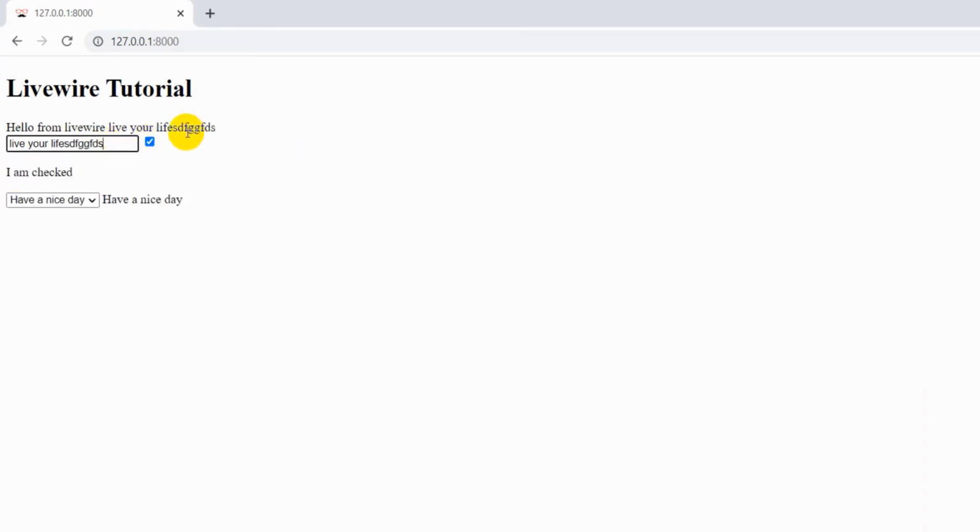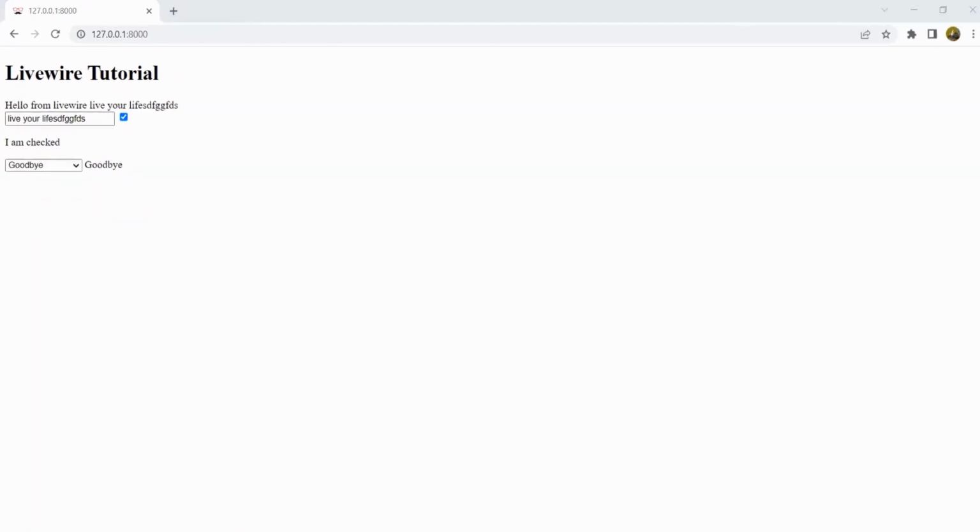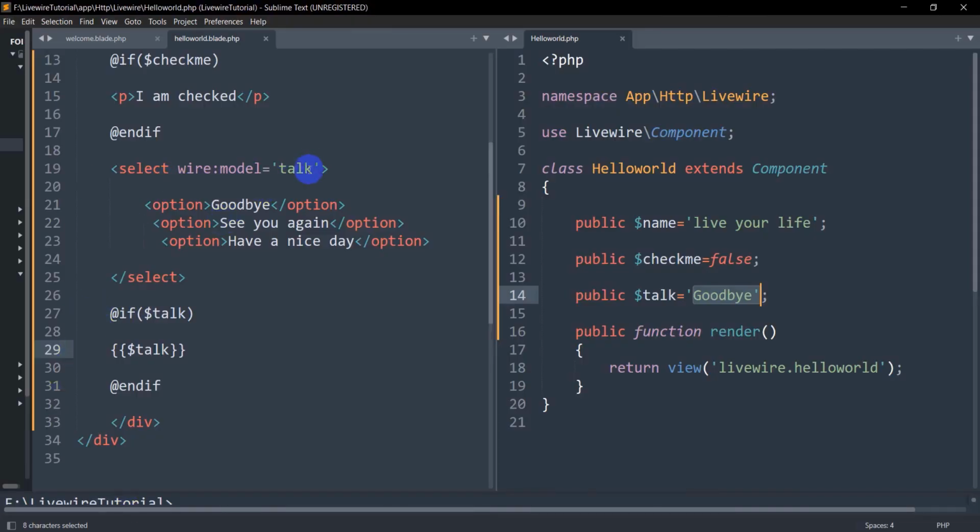You can change the data over here as well. So right now, let's say you want to select multiple data over here. For that, what you can do is in the select option, we can just say multiple, and since we are selecting multiple data, this goodbye will be an array. So we need to give the square brackets at the beginning and at the end. And then here you can see talk.